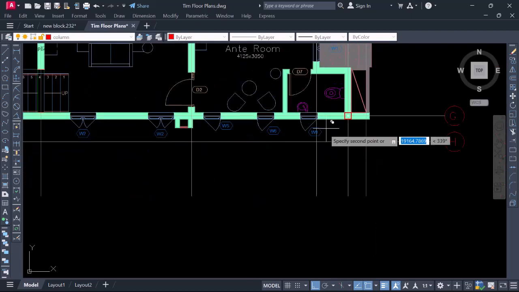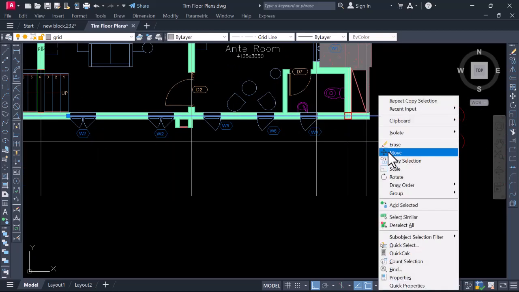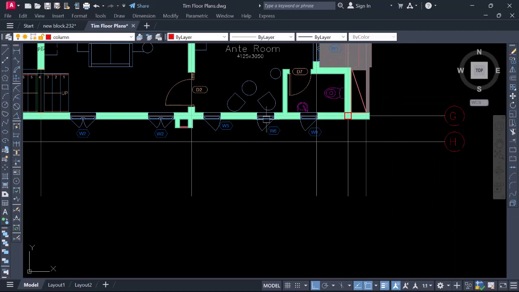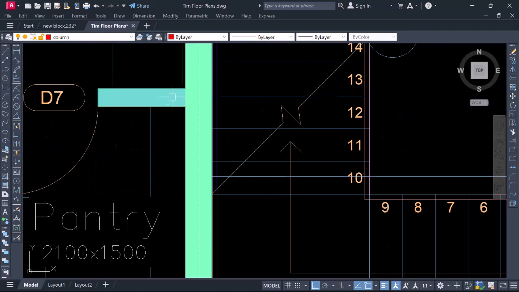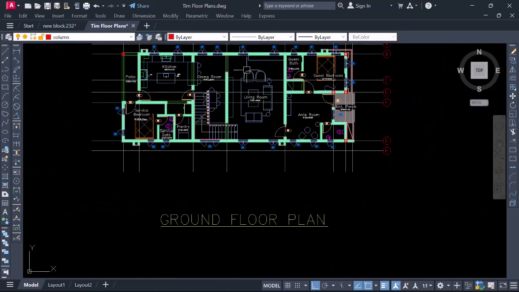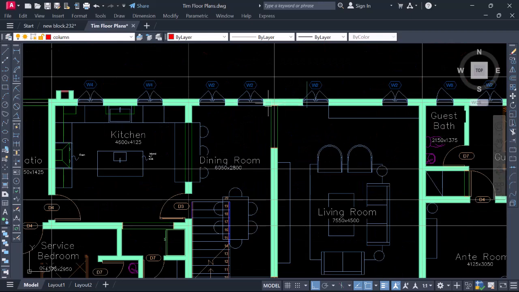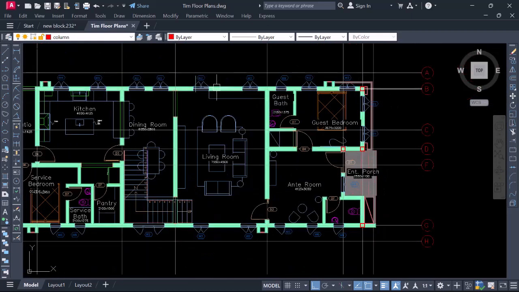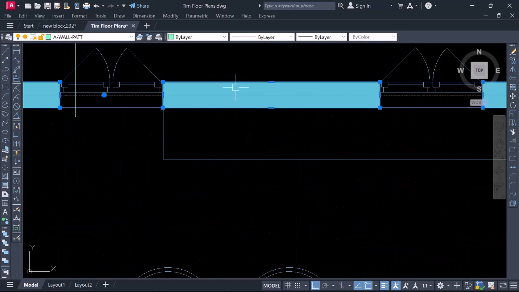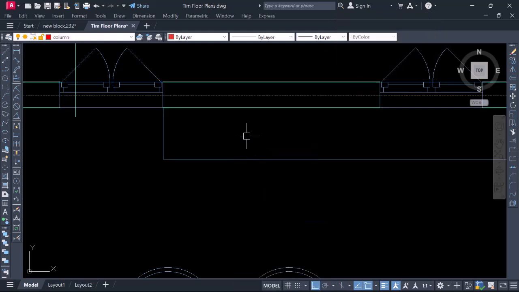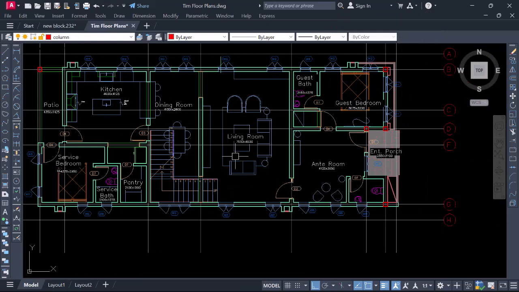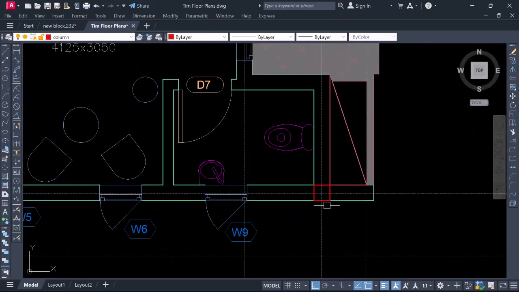Meanwhile, you can click this one and escape, then you go back and right click and introduce your grid at that area. So something, I just perceived something. Now you can see a hash layer is making the whole process look somehow. You can see it's not making the columns active. So what we're going to do, we're going to delete this hash that is on it. We're going to right click and select similar, and we're going to delete. Look at it. This is now simple. You can now view and understand your design.